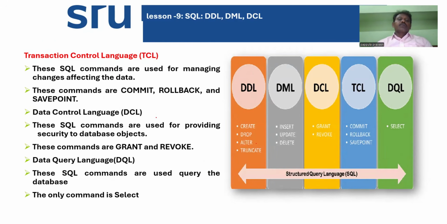Okay, transaction control language commands. These SQL commands are used for managing changes that affect the data. These commands are commit, rollback, and savepoint. Now, data control language commands. These SQL commands are used for providing security to the database objects by using grant and revoke. Data query language. These SQL commands are used to query the database. The only command is select.